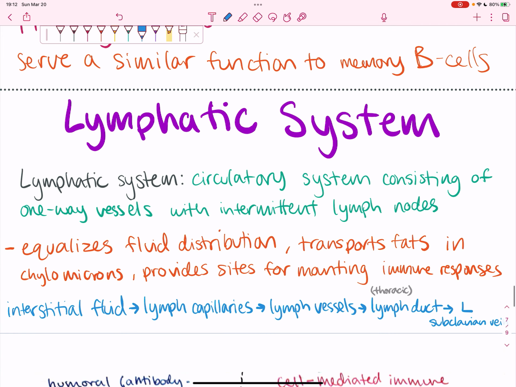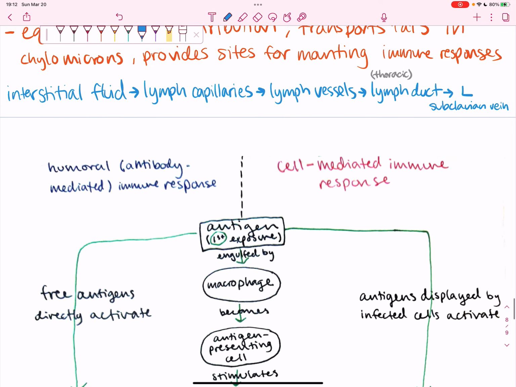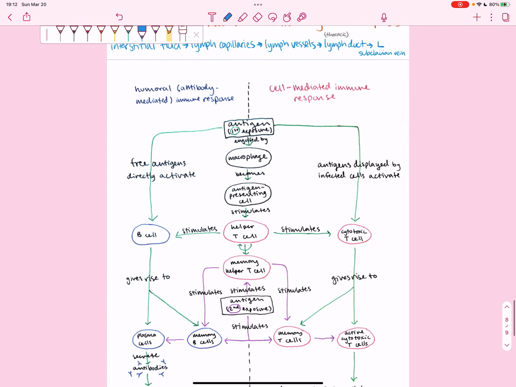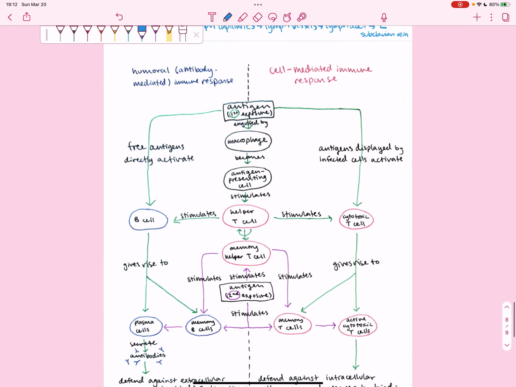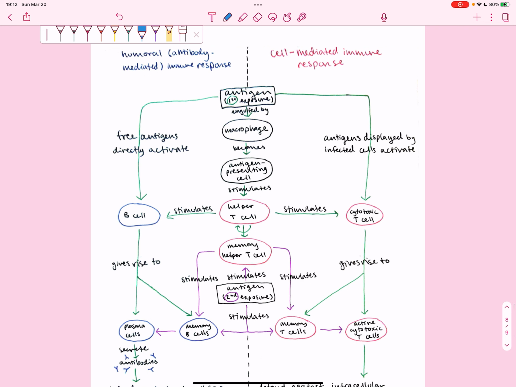All right. So here we go. This is what I was talking about. It's the last little bit in this lesson. So here is a diagram that I drew out a while ago, that shows the balance, I suppose, between the humoral immune response and the cytotoxic or cell-mediated immune response, or how they work together.